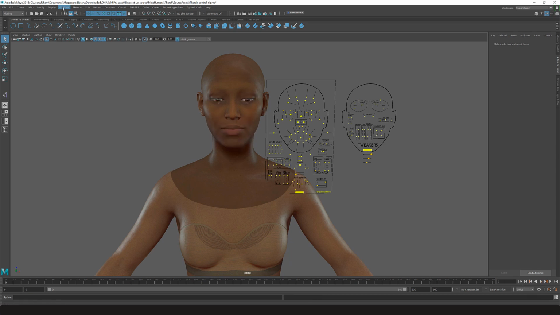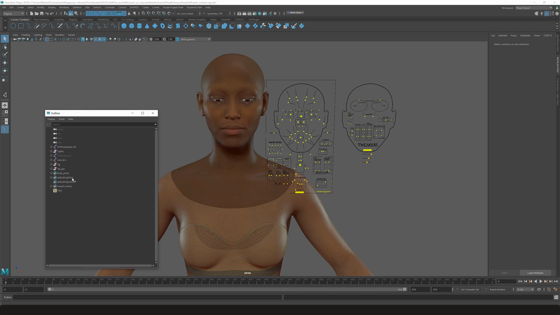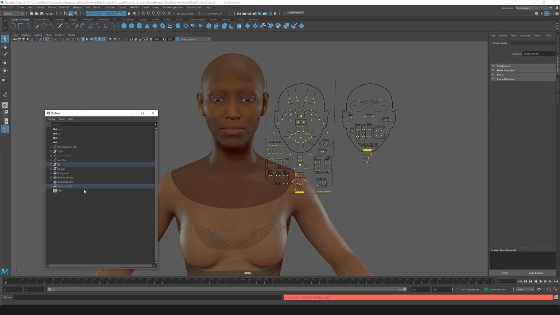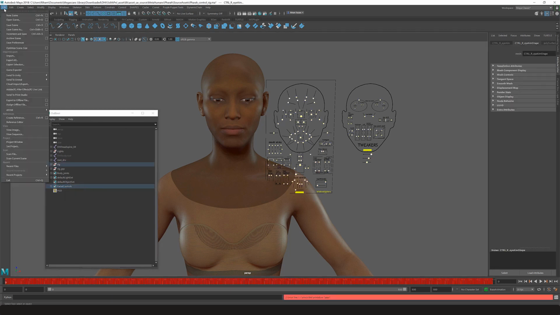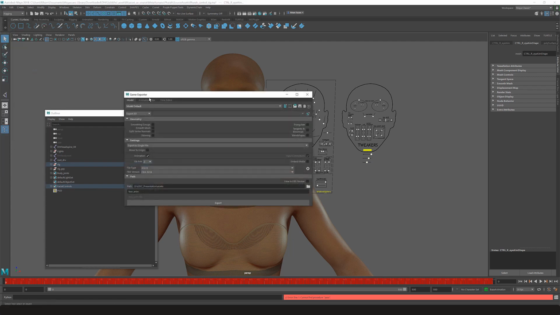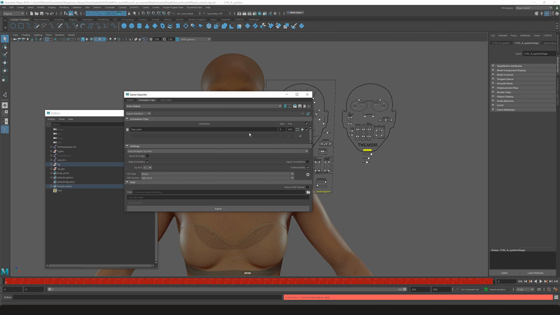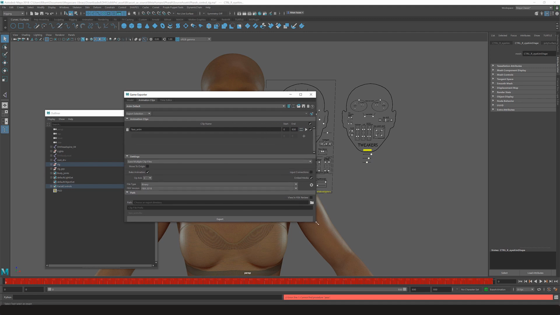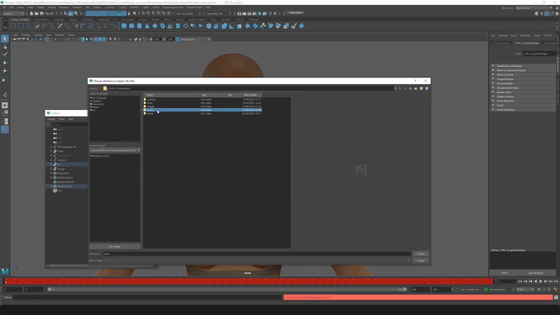Similar to the body, we will just select the face controls set. And you select the members and use the game exporter as well to export. I have had a clip created already, the face anim. Just make sure that I use the clip and uncheck the embed media, export as ASCII, and export.